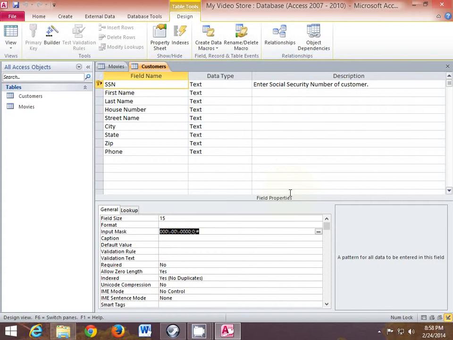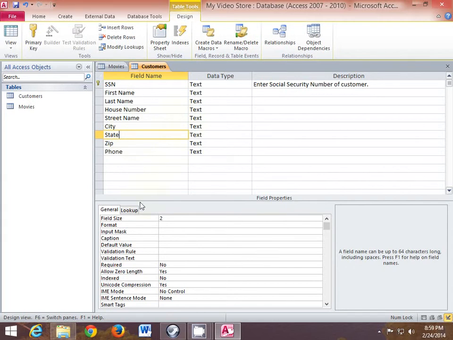Okay, we've got all of the number formats put in. We're almost ready to go. This next step you should know how to do already. We're going to make a lookup for our states, so they can have a drop down and select the state that they want to put into this.